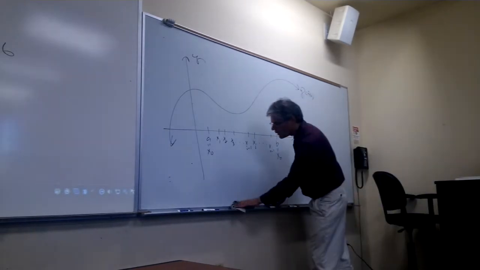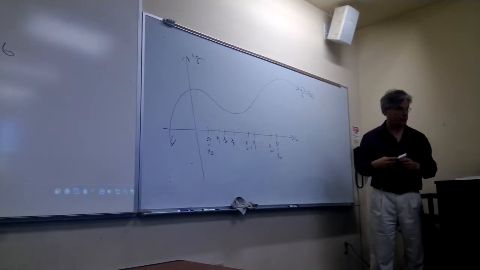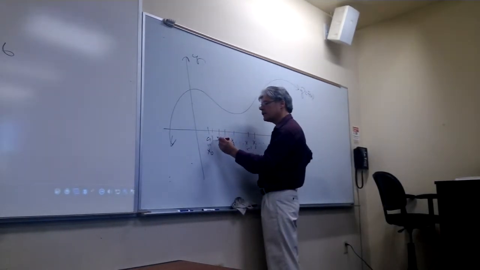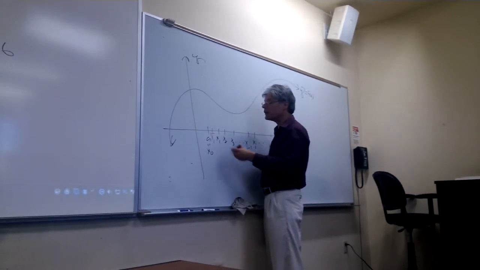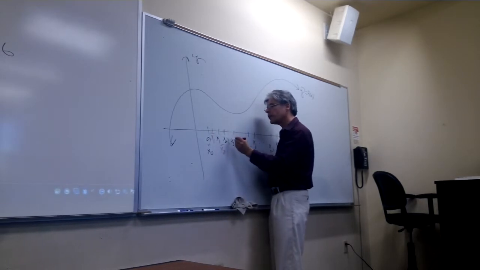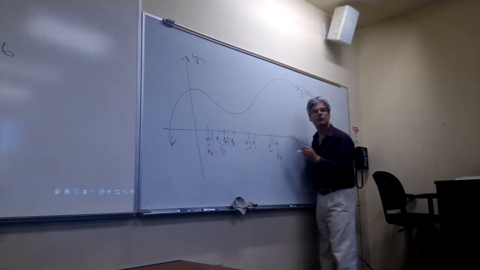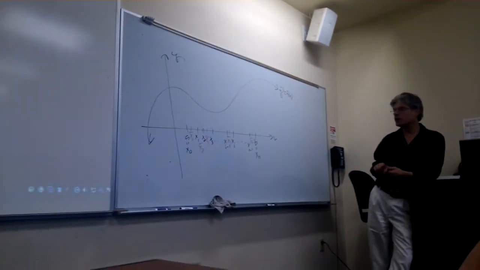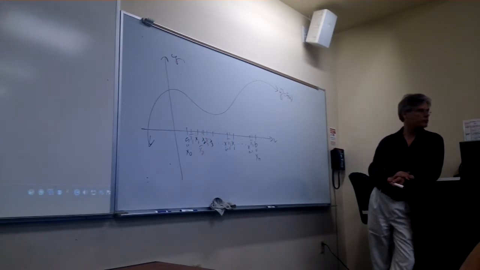Next, with my red pen, I'm going to choose a value of x in each and every one of those n subintervals. I will choose x of 1 bar as a particular item in the very first subinterval. And I don't care where it is. In the second subinterval, how about this tick right here? I'll think of that as x of 2 bar. And here is an x of 3 bar. And here is an x of i bar. And down here, that's going to be my x of n bar. And so I think when I use these x of i with a bar over it, it's just a particular choice of value for x within each of those subintervals.